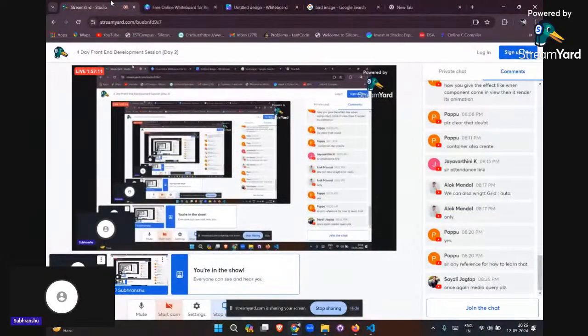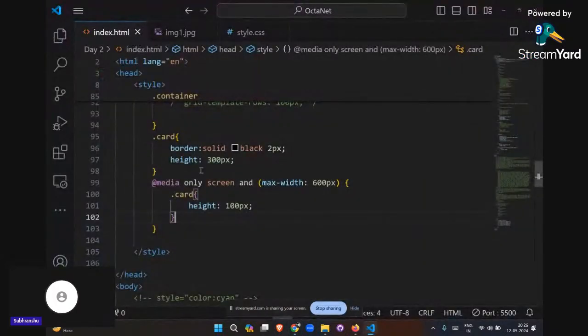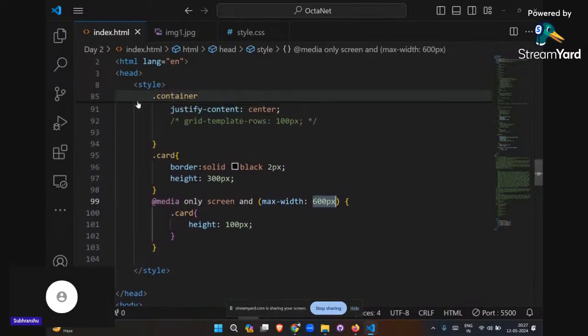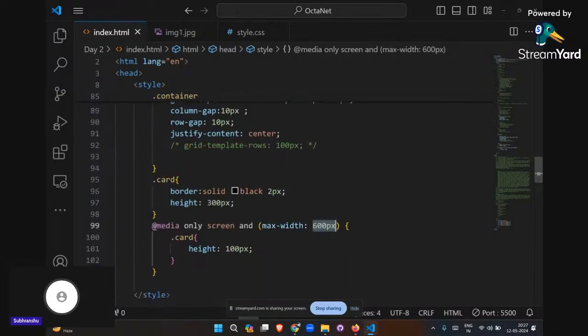Once again, the media query, please. Okay. See, this is the syntax of the media query. You have to write @media only screen, and here is the condition: max-width equal to 600. So when the width is up to 600 pixel, this particular CSS code will be applied to our website. When it exceeds 600, this code will not be applied.